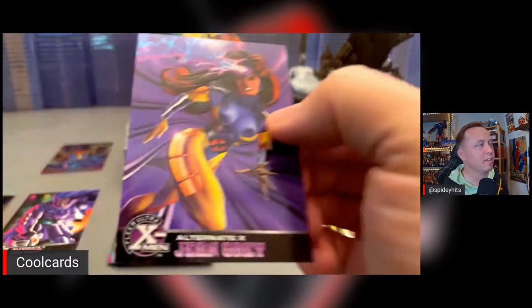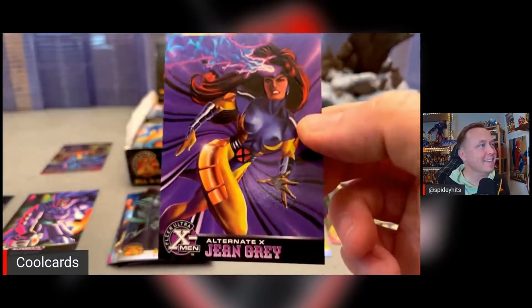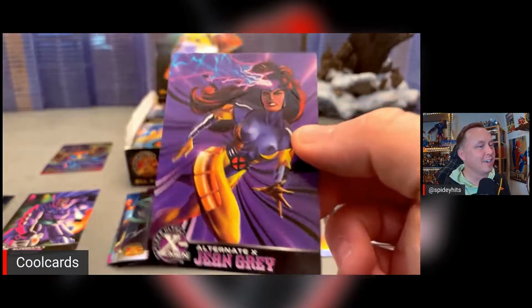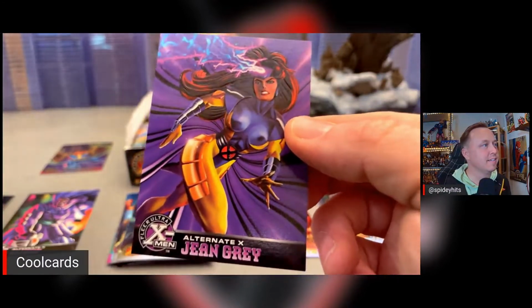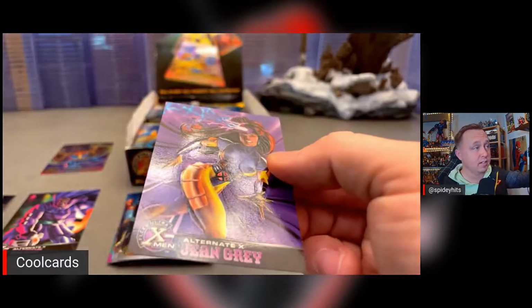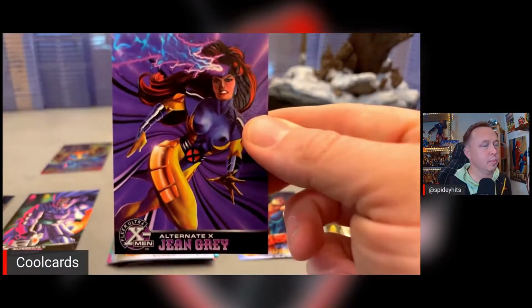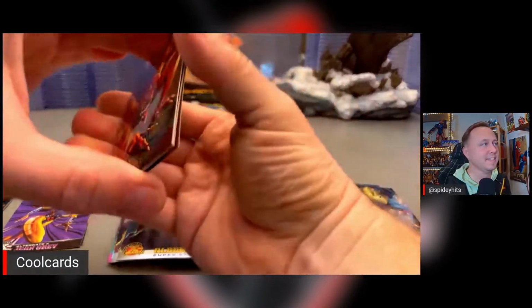It'll be fun to grade these. You're grading as we go. I know. You don't know how not to do it. Yeah. But I'm really trying to hold back here and not grade these. But look how good this card looks, everybody. Oh, it's sharp. That is a real good looking card. Classic 90s X-Men. And this is great. This card's great. It's not my favorite Jean Grey in the set. I hope we pull it later. I think I know which one is your favorite, but we'll see.